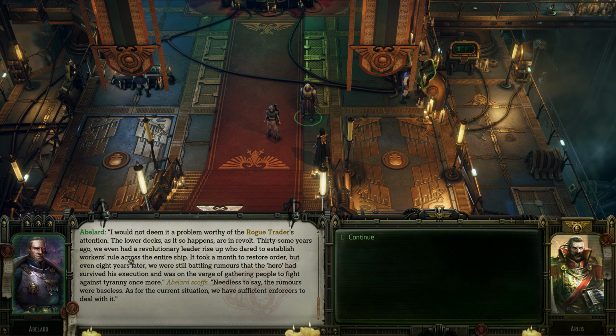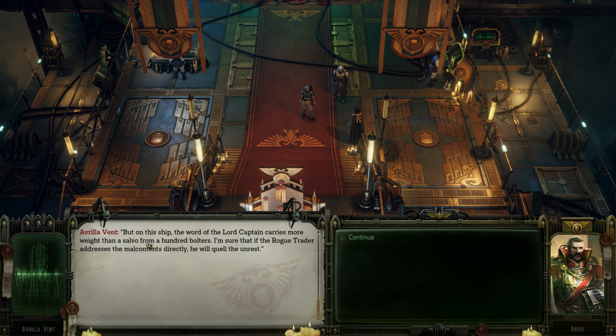Thirty-some years ago, we even had a revolutionary leader rise up who dared to establish workers' rule across the entire ship. It took a month to restore order, but even eight years later, we were still battling rumors that the hero had survived his execution, and he was on the verge of gathering people to fight against tyranny once more. Needless to say, the rumors were baseless. As for the current situation, we have sufficient enforcers to deal with it. But on this ship, the word of the Lord Captain carries more weight than a salvo from a hundred bolters. I'm sure that if the rogue trader addresses the malcontents directly, he will quell the unrest.